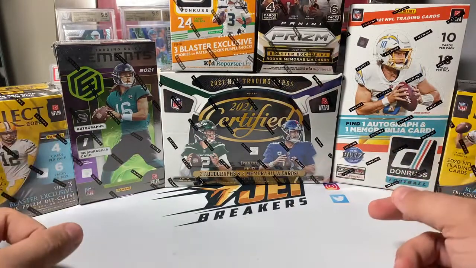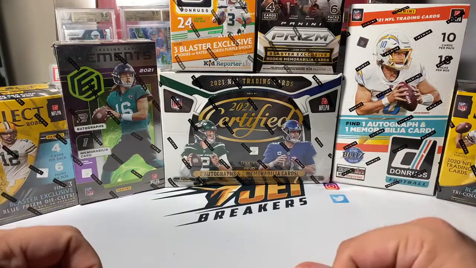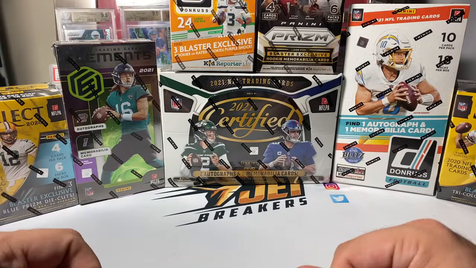And then we've got the 2 Select blasters. So these will go to a high-low skunk. The high and the low will each split one of the blasters, and then the top 3 skunks will get the other blaster. So that's what we got.